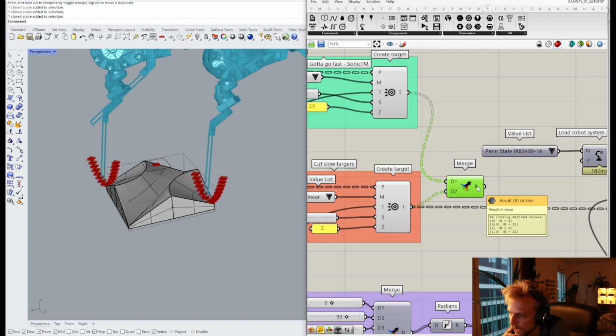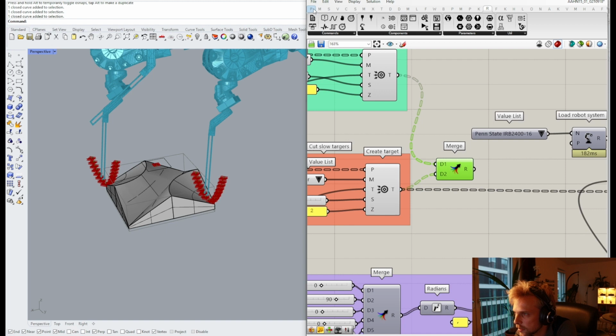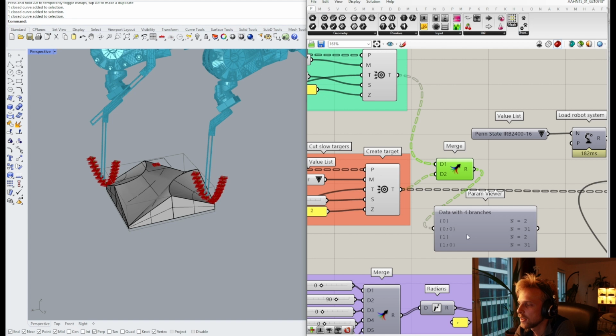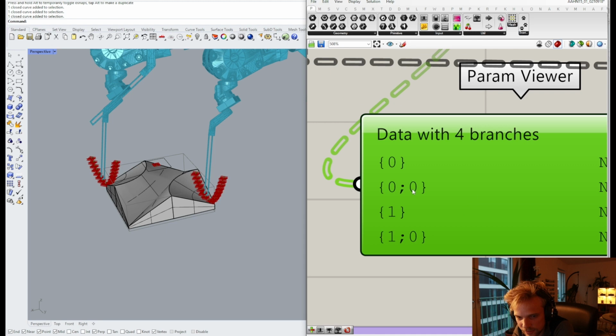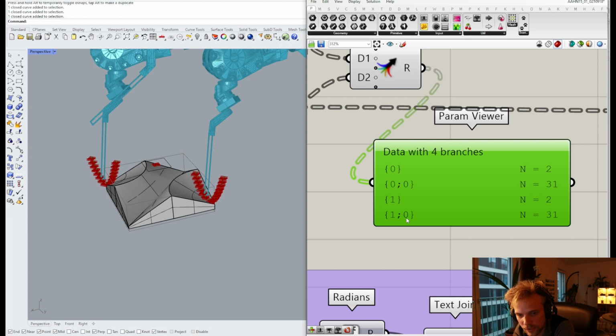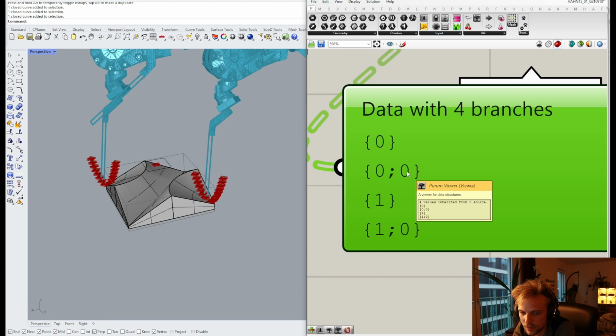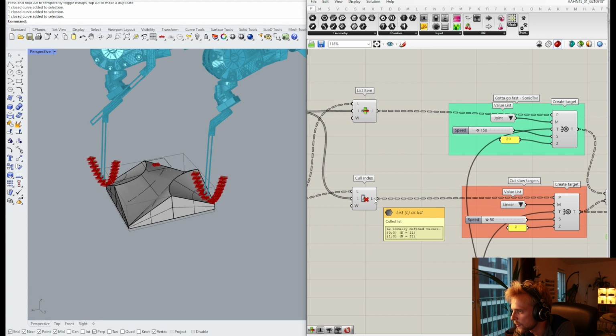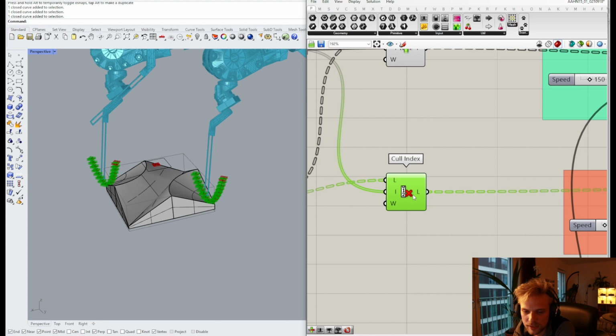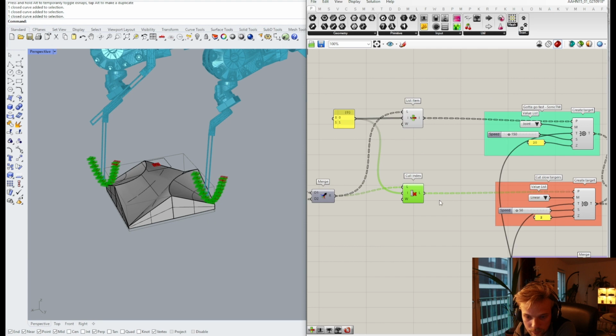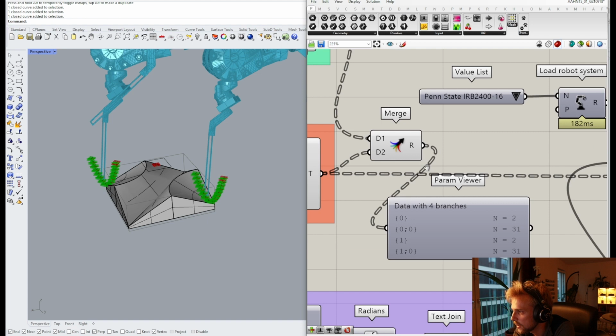Notice how when I hover my mouse over the output, it's a little bit funky, right? It looks a little bit weird. And the reason for that is that the address for the data streams is incorrect. And why is it incorrect? Well, that's because McNeel doesn't know how to code their freaking plugins. No, I'm joking. I'm kind of half joking, though, because technically, 0 and 00 are the same thing, right? And 1 and 1, 0, this should also be the same address. It's not the same address because this 0, 0 is trash that just got attached, I don't know why. Cull index just straight up attached some trash to the address, while list item didn't attach any trash. And now they don't work together anymore, and we need to fix it.